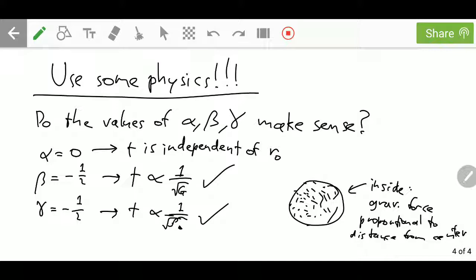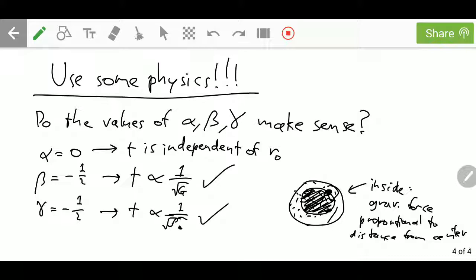And at least the intuitive reason, you can go through calculations more rigorously, but the intuitive reason is that basically if you are at a certain point inside, let's say here, then only the stuff inside would actually have a net impact and would attract you toward the center. Whereas the stuff outside, it turns out that any uniform spherical shell, if you're inside it, would exert a net force of 0. And so all the stuff outside would not contribute.